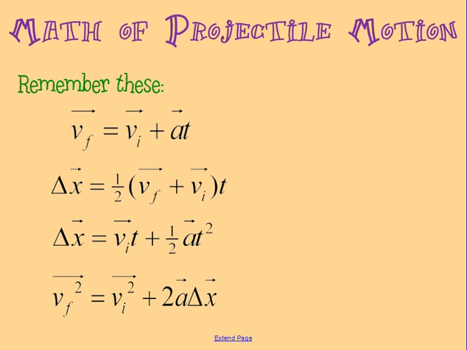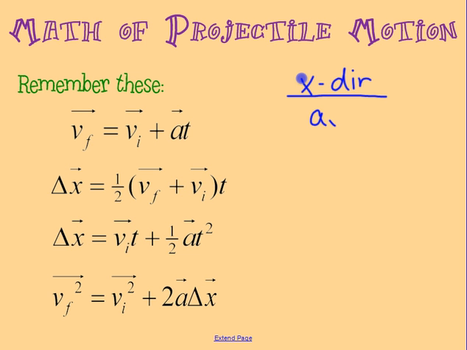We've also used these four equations before. The only difference is that now I put vector symbols on top of each variable that represents a vector. We use these with one-dimensional motion, but they also apply with two-dimensional motion, specifically with projectile motion here. The way that we will use these is we're going to look at each of these equations in both the x and the y directions, starting out with the x direction.